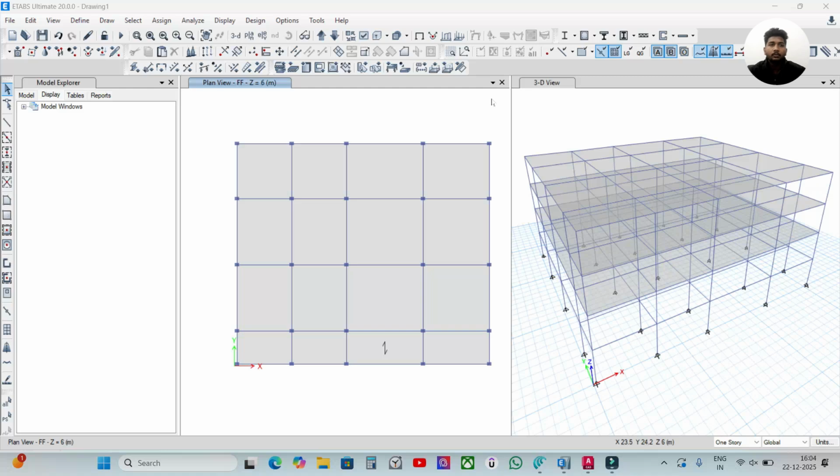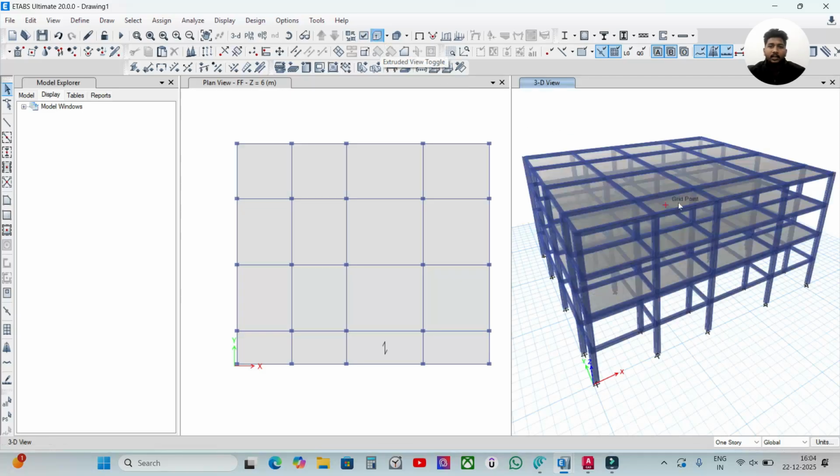As we have completed the modeling part, in this video we will be seeing the defining part and assigning the loads and the restraint to our footing. This is the fast version. All the steps we have seen in the previous model; it is only the fast way of how we do it.